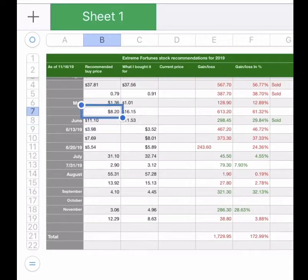For instance, this one, they probably bought maybe in January, but I bought it in May. So in May it was a lot more expensive. It was $16 a share, and they bought it at $8 a share. I'm not sure if it was January, but it was months back. So at one point in May, when I bought it, they were up like 100%. But that stock has been going down. Ever since I bought it, it started going down.